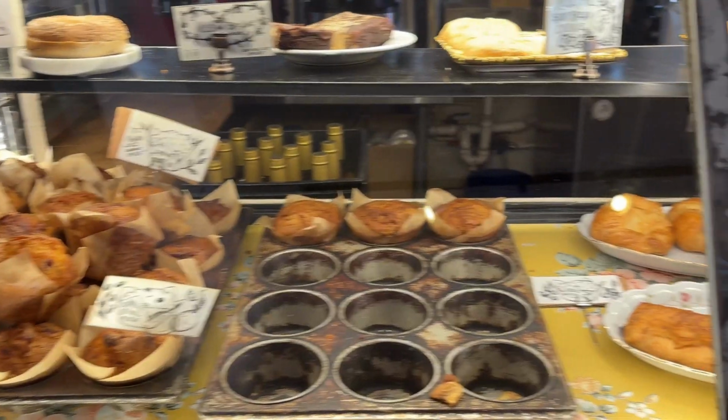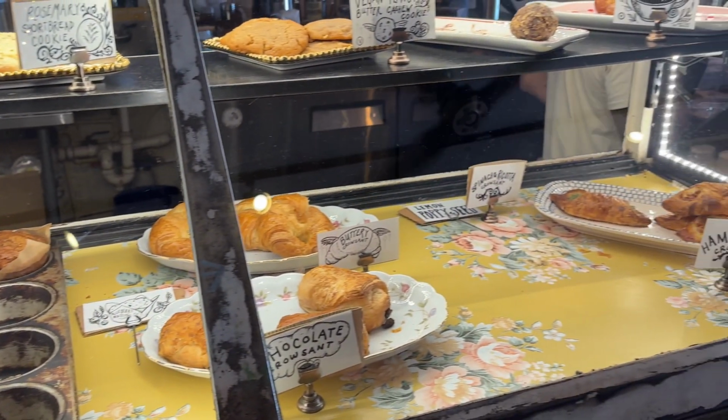And if we still don't have any luck, then I have a list of a couple thrift stores that are on the way home that are not in St. Pete, but they're between St. Pete and where I live. And we'll try those out because I have the whole day and I am determined to find more than just one piece.